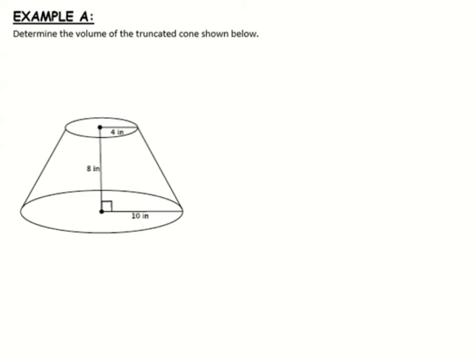Here's an example of how to determine the volume of a truncated cone. Your first step, you're going to envision a small cone being on top of this truncated cone. Doing so results in a pair of similar triangles.